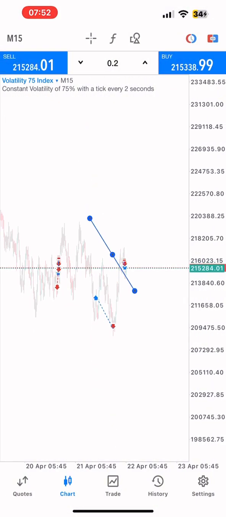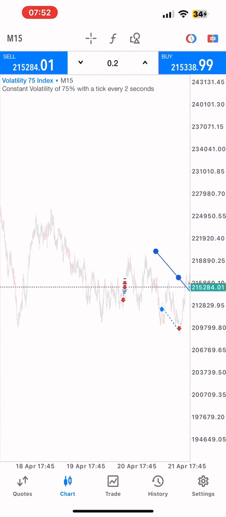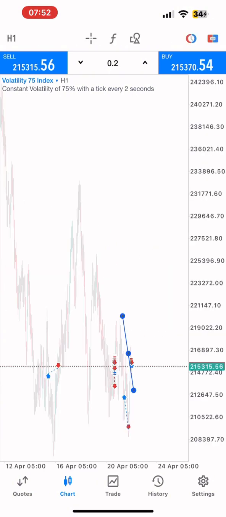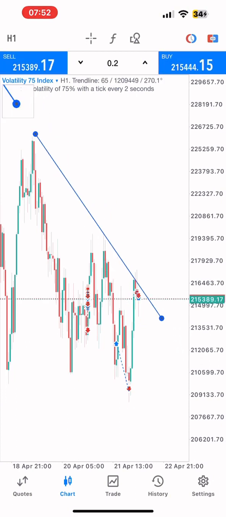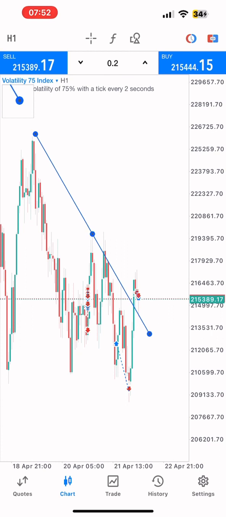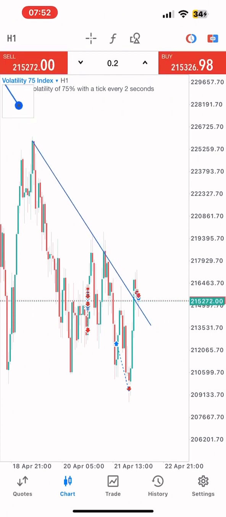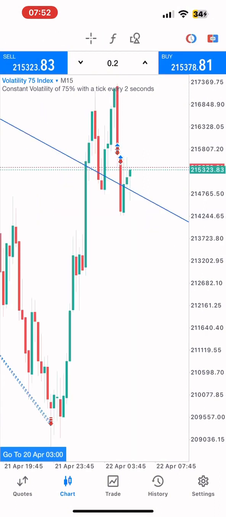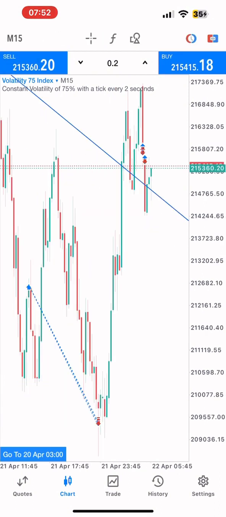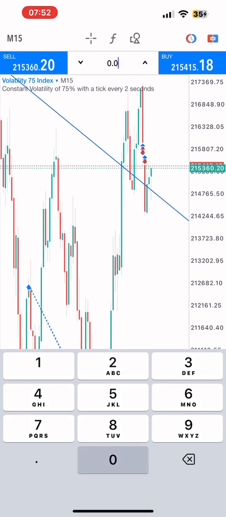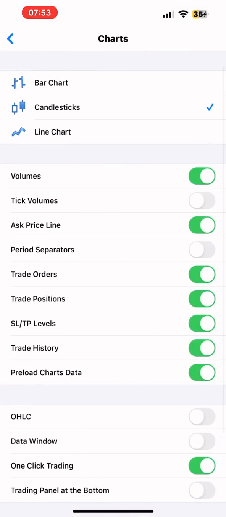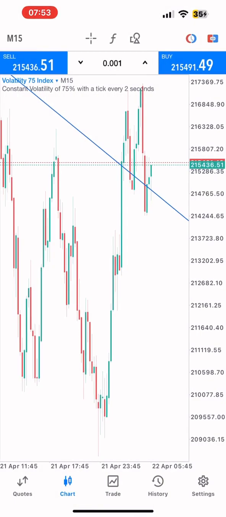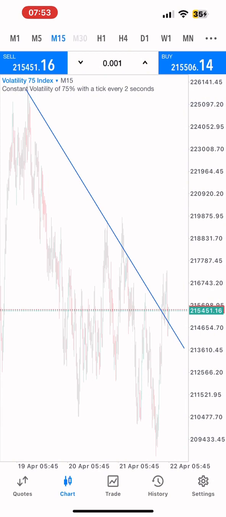The biggest skill that you need is to know how to draw the trend line in the correct way, because once you make a wrong move, or once you connect the wrong peak, that means your entry will be invalid. And right now on volatility 75, it seems like the trend line connected all the peaks very well, and it marked the rejection. On the candlestick which is being formed right now, you can see that there is a rejection, and this is a signal for buying.